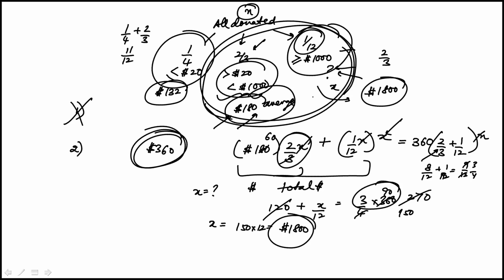Because if I had a number, let's say 600, then I would know I made some mistakes in computation, or maybe my interpretation of the statement is incorrect. Sometimes that helps. So I usually will do this work if I'm feeling a little uncertain, and of course, if I have extra time as well. So 2 alone is sufficient. The answer is B.